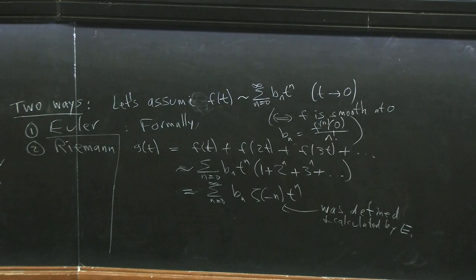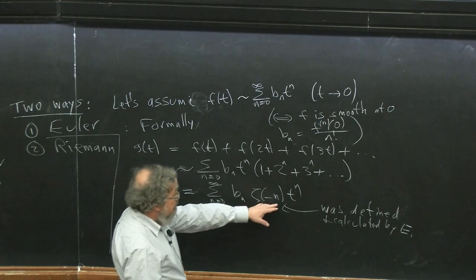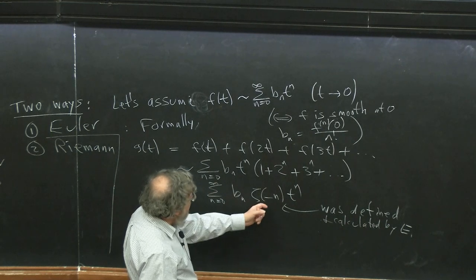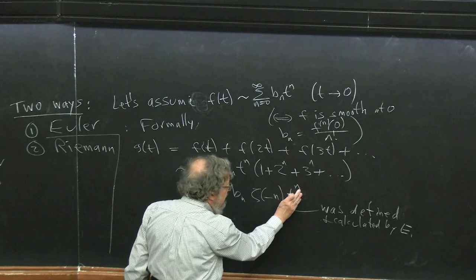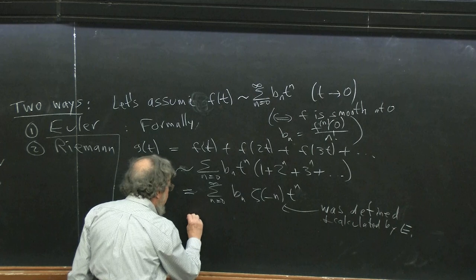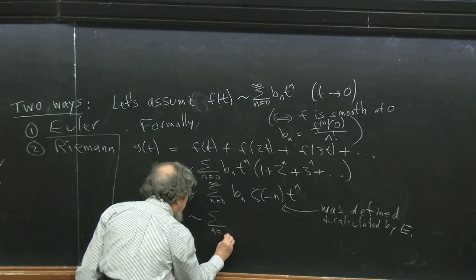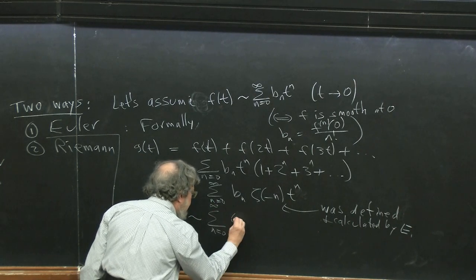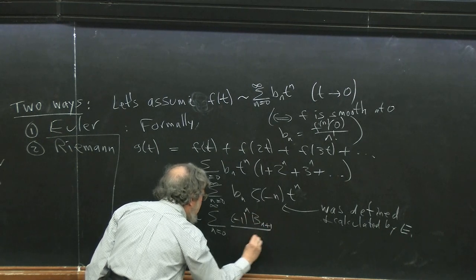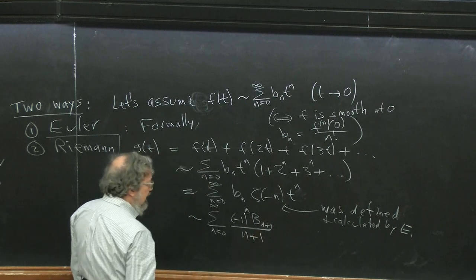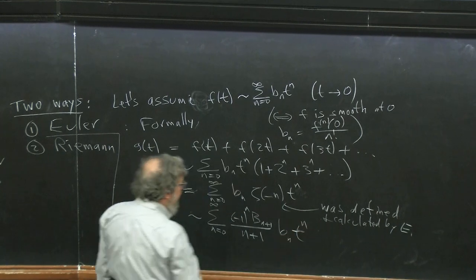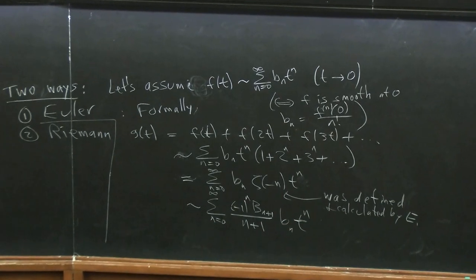So in other words, even though there's a totally illegitimate first step, and even that expression as it stands is divergent, once I write it as zeta of minus n, this is a perfectly well-defined number, and this expression makes sense, because bn is finite, zeta of minus n is finite. I'm not saying the series converges as an asymptotic sum. It certainly makes sense. And if we stick in the formula that Euler found for zeta of minus n, it's minus 1 to the n, I hope I got the sign right, Bn plus 1 over n plus 1, and then bn times t to the n. So this would be the Euler answer.